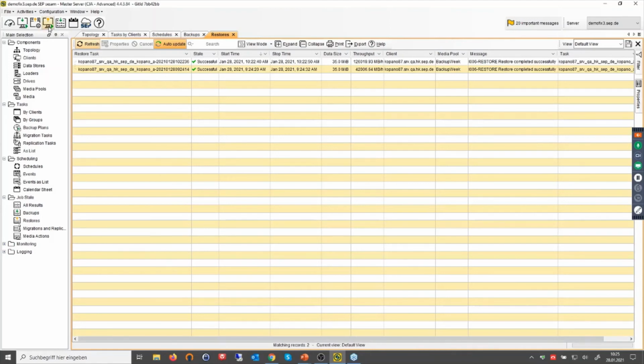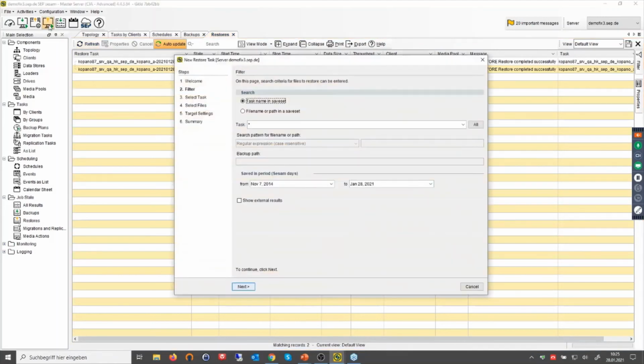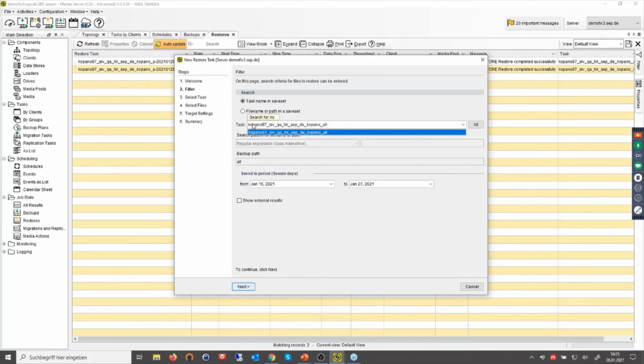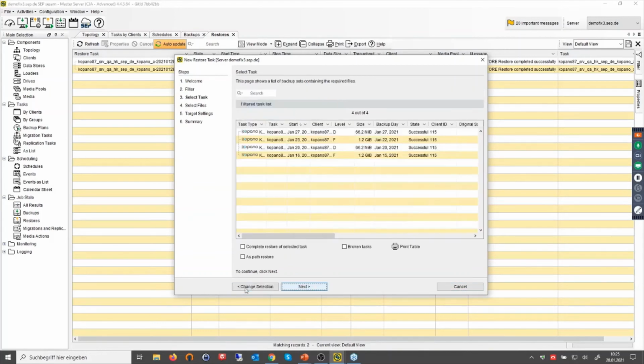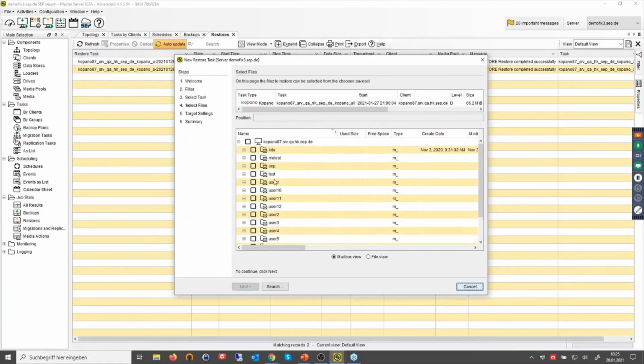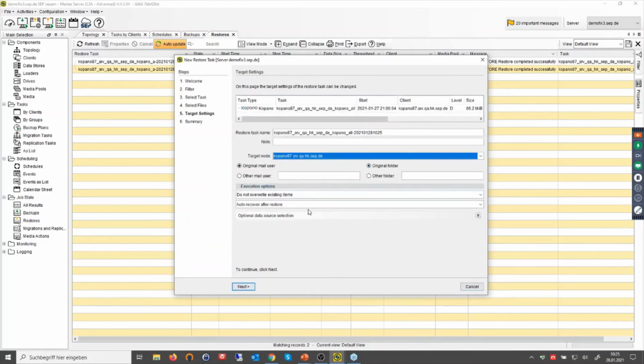So the same thing, of course. You can be recommended to do the restore via the WebUI, but of course you have the possibility to restore your data here for Kopano. It's the same thing. Select the task, select the date, click next. Select the user, here extend the user, Sandbox. Select the mail, click next, and then you have the possibility, the same thing.